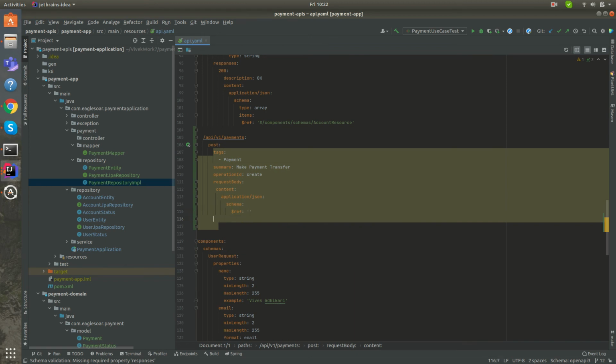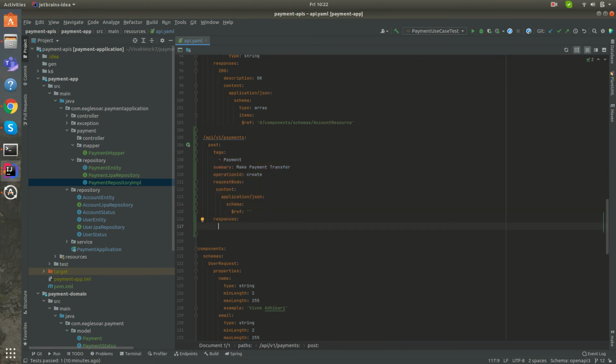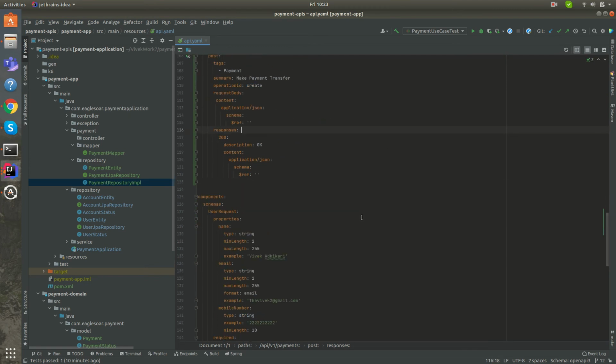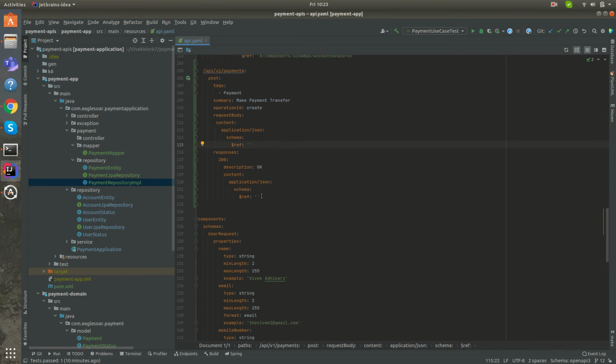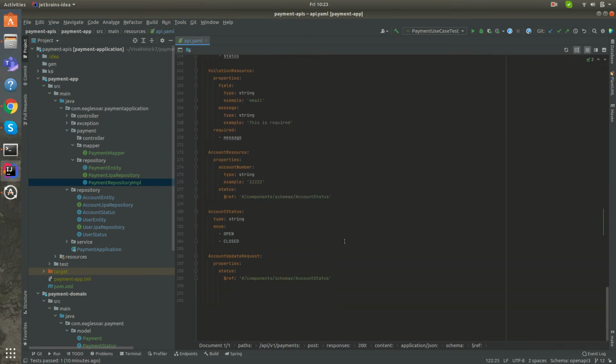And as part of the response body, responses, 200 is going to be there, of course. And in this case, the description is okay, and then the content is again application/json. Okay, and then the schema is again, we don't know. All right, so now it's time to define what you are going to get as a payment transfer, and what we are going to give back as a payment transfer. So let's define as a payment request and payment response.